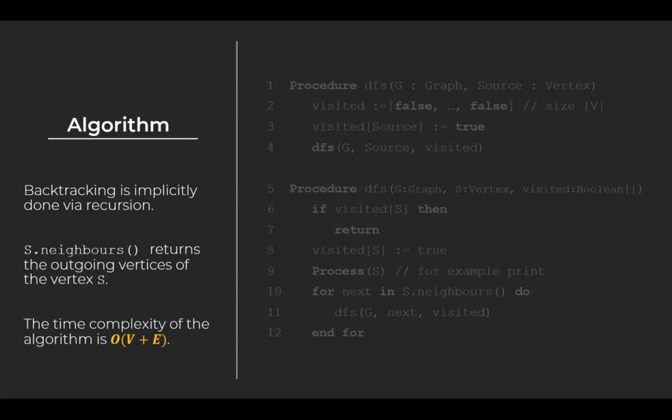We need to convert this idea into pseudocode. We should note that the backtracking is done by the successive recursive calls. We have also defined a function s.neighbors that returns the list of outgoing edges from a vertex s. The overall performance of the DFS algorithm will depend on this function. And the performance of this function depends on the graph representation you have chosen. On a sparse graph, using adjacency matrix representation would significantly degrade the performance of the algorithm compared to an adjacency list implementation. For example, on a network of around a thousand nodes with about 10,000 edges, the DFS on an adjacency matrix representation would require a number of operations of the order of a million, compared to tens of thousands for an adjacency list implementation.